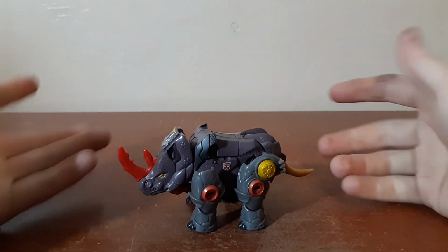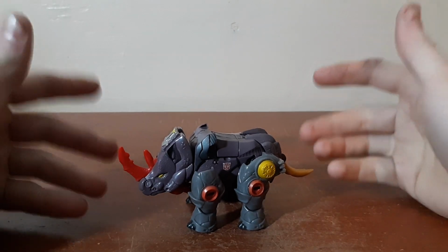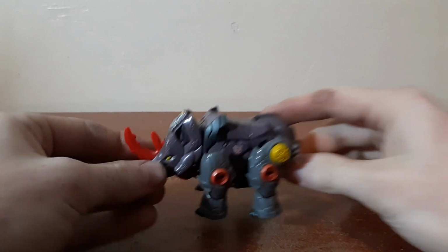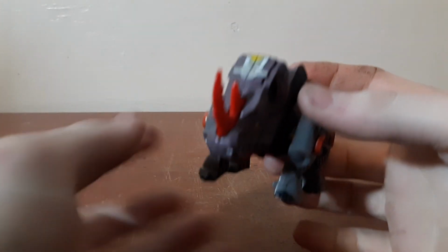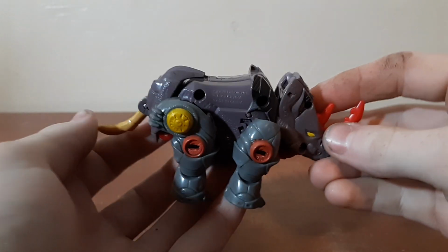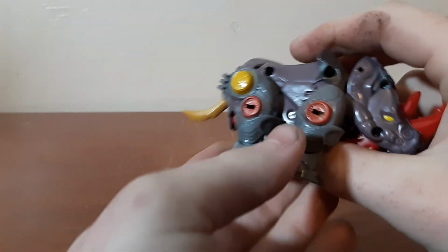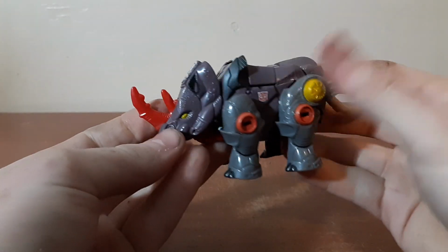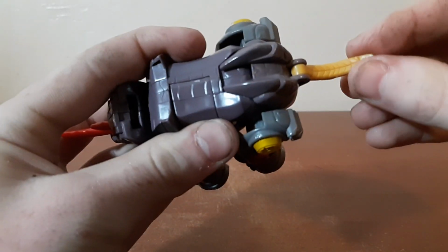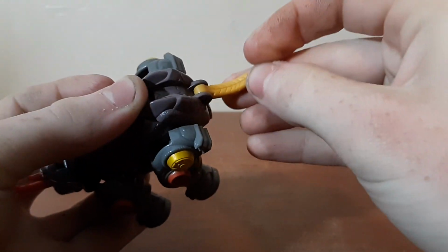Hey guys, today we are going to be looking at the Transformers Cybertron Scout class Backstop, and he is a little rhino, just a little robotic rhino. His head can swivel a little bit, tail can go up and down.